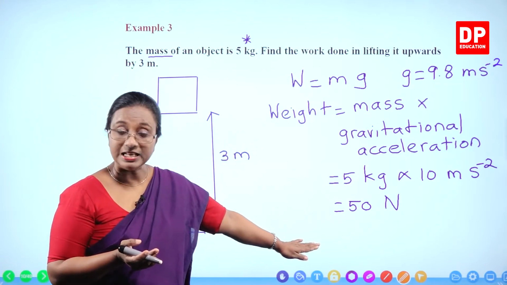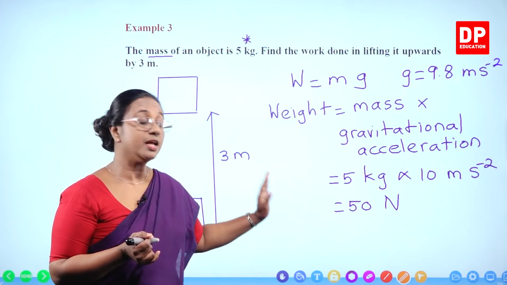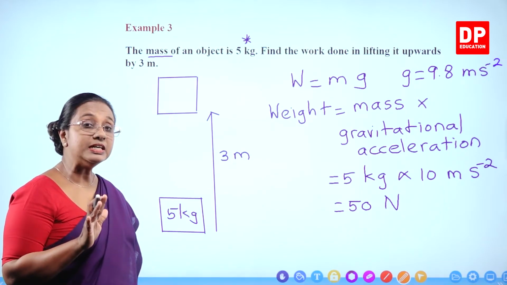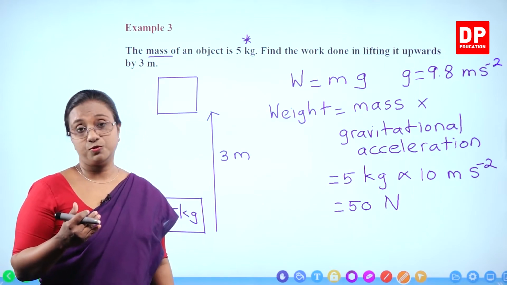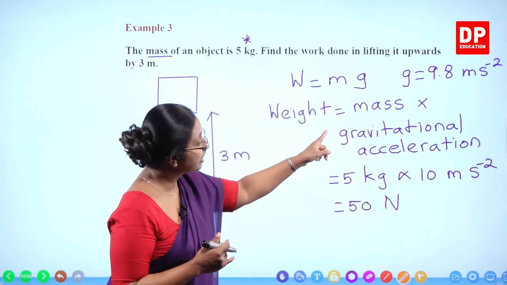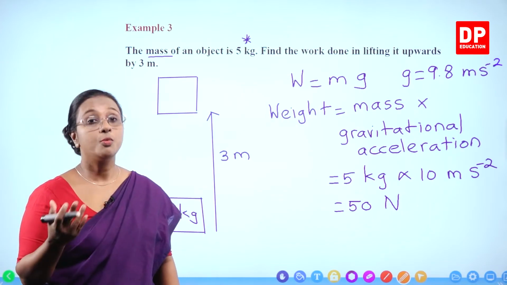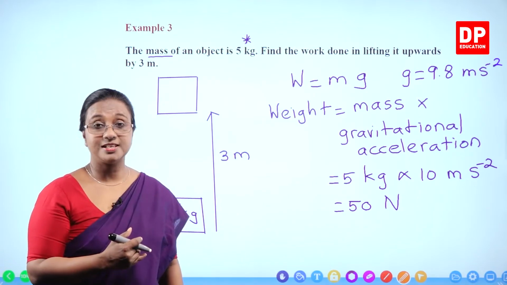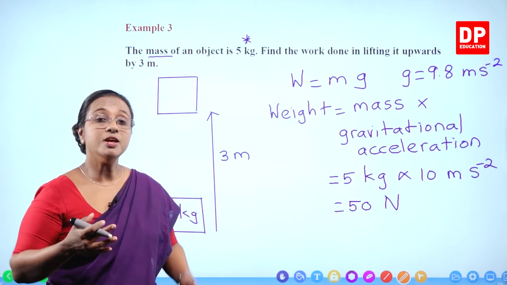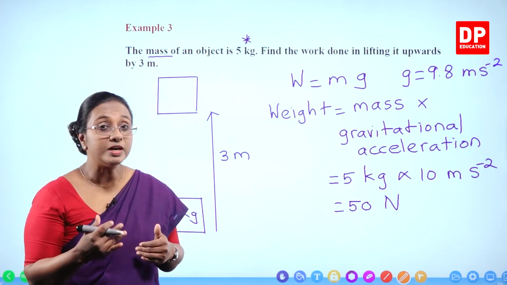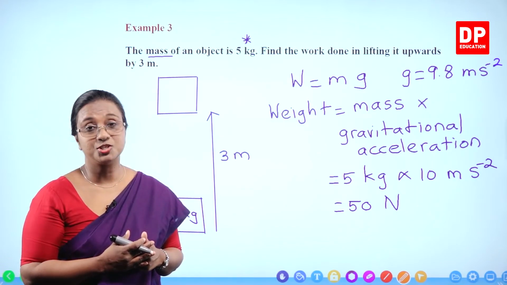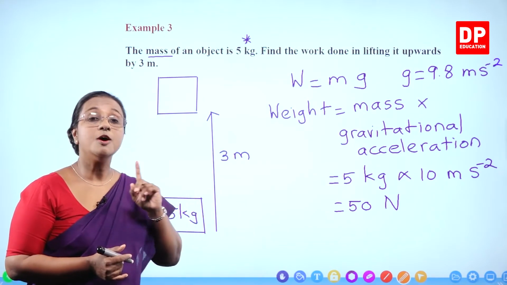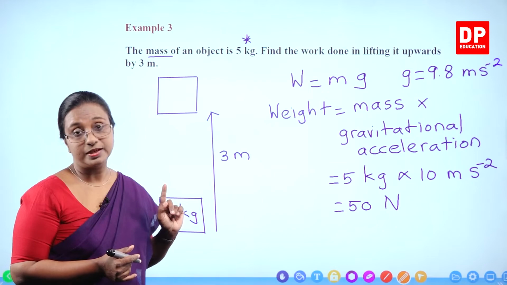So now that we know the weight, we know the magnitude of force applied to lift this object from this position to this position. So here we don't additionally give a force. We calculate the force using the mass and gravitational acceleration. Why? I told you all before. Here we are doing work against the gravitational acceleration. Gravity is pulling the object down. We are lifting it up. So, we do work against the gravitational acceleration. So, that is why weight, mass into gravitational acceleration, becomes the force applied to do the work.